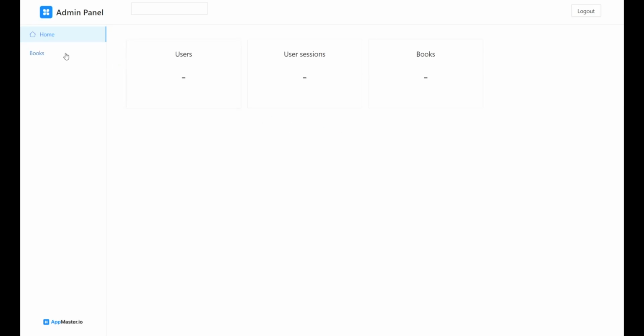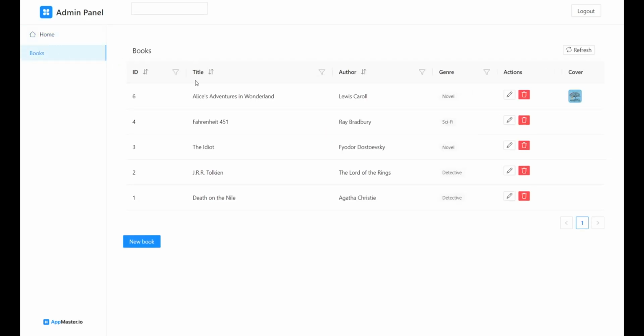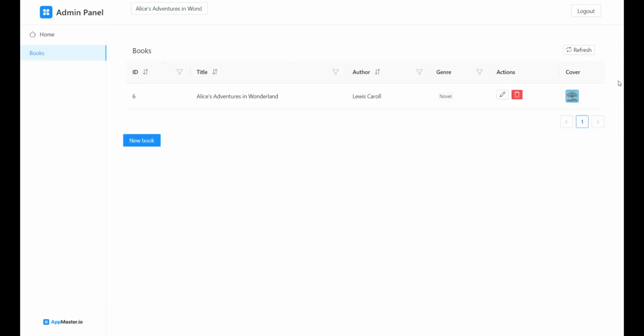Open the published application and navigate to the books section. We have our search field here. So let's search for a book. As you can see, as I'm typing the letter here, the suggested options appear. So, for example, let's select Alice's Adventure in Wonderland book, and the book table is updated with a particular book.